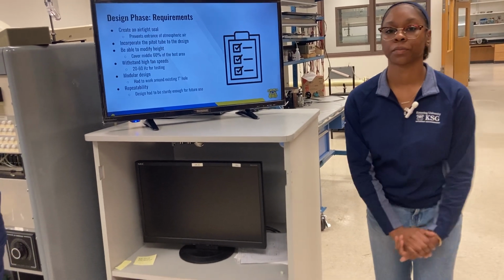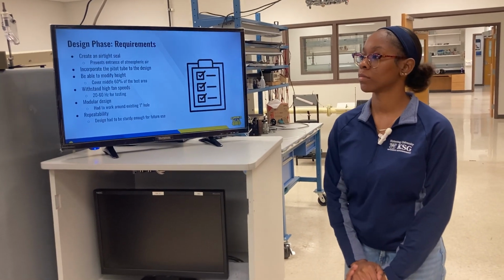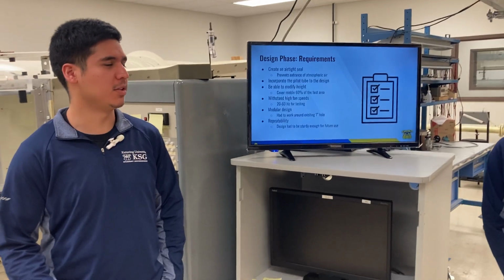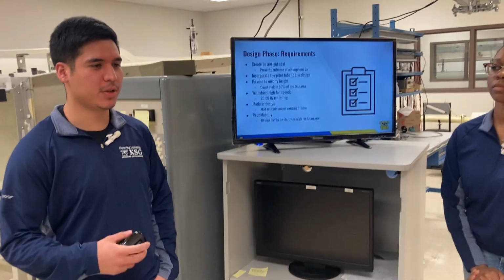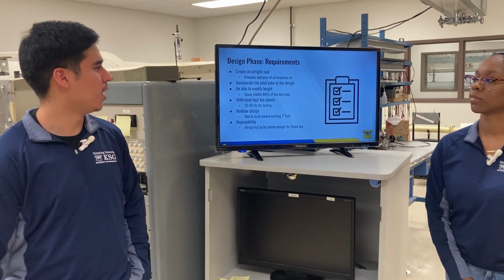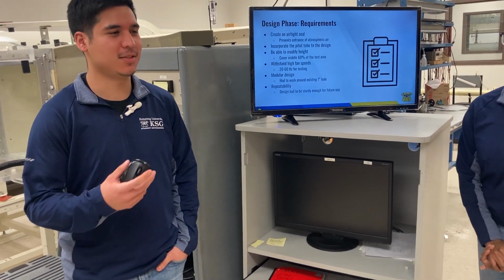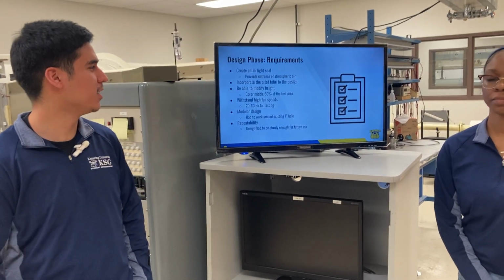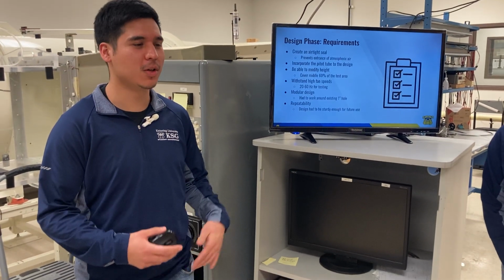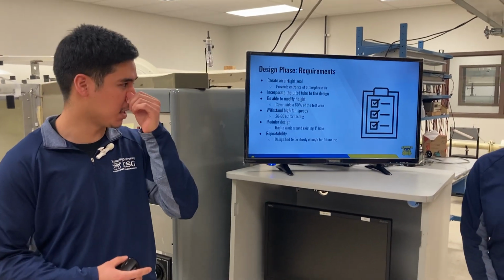So for our design phase, we went into it knowing that we had to meet certain requirements regardless of the design we proposed. So first of all, we had to create an airtight seal. That way we wouldn't leave the opportunity for a static pressure tap at the cutout where our design would be inserted. We had to incorporate the pitot tube to the design seamlessly because that is the basis of this whole design. We had to be able to work with height, as one of our requirements was to collect data for the middle 60% of the test area.